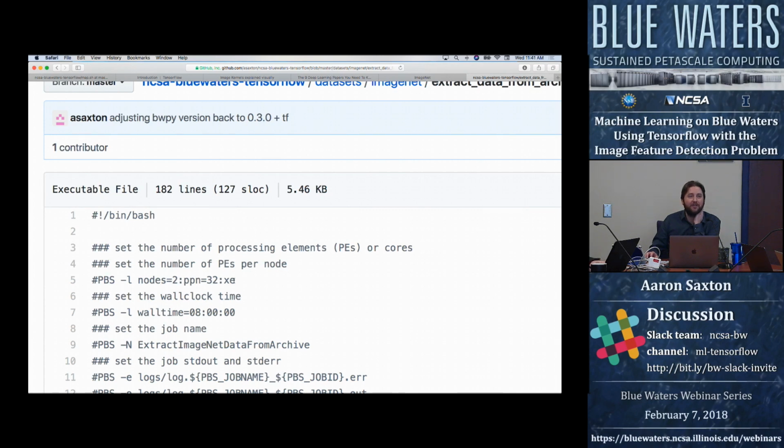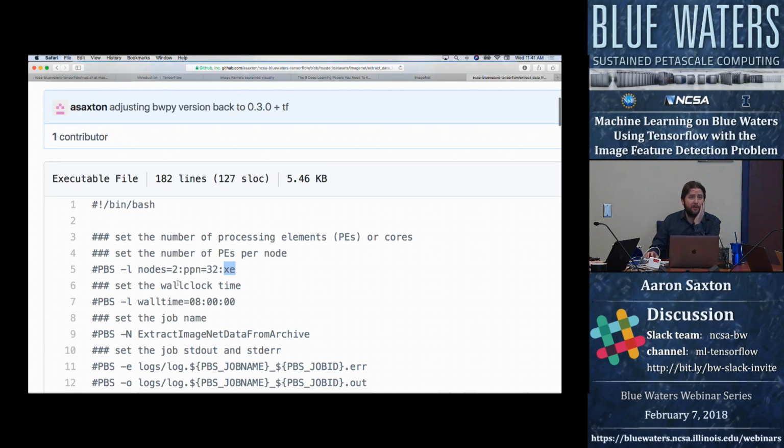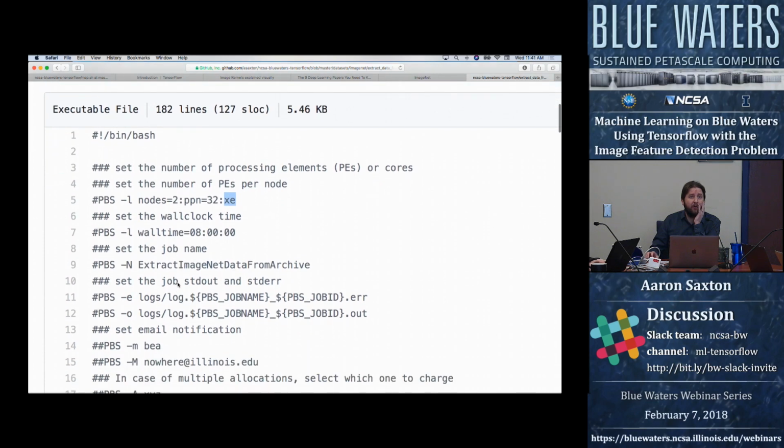XE nodes have only CPUs, XK nodes have GPUs. The extraction process, there's no image processing here. There's no actual TensorFlow things. It's just fancy shell scripting and tarballs. Play around with your concurrency to your heart's content.